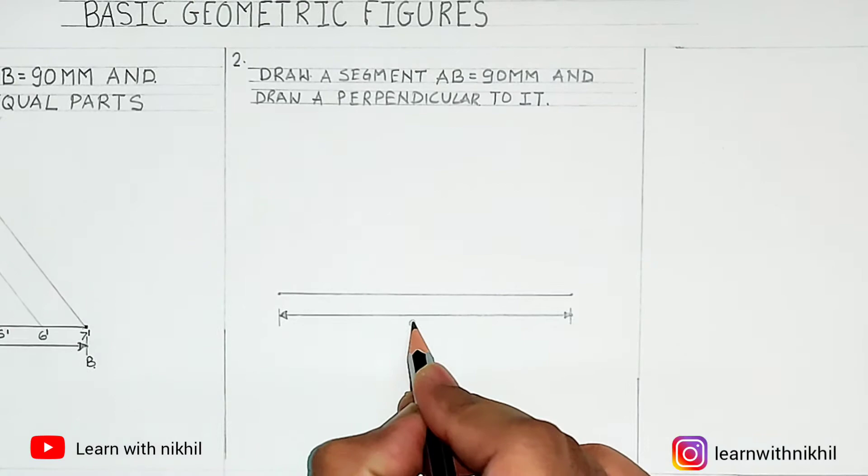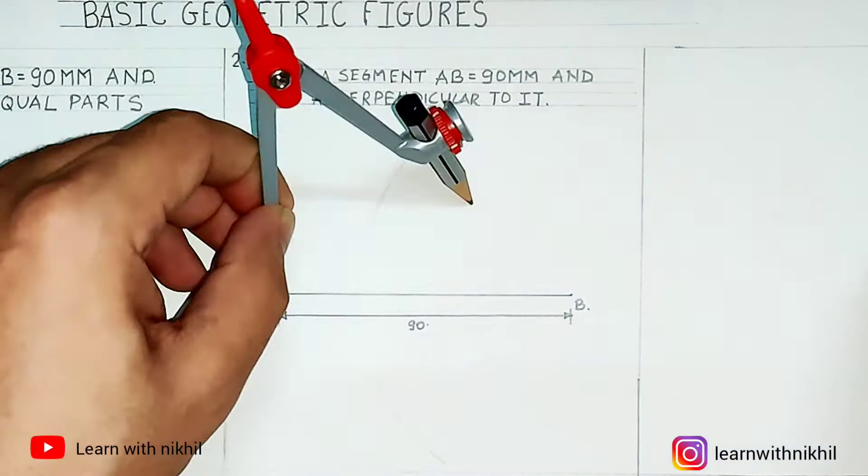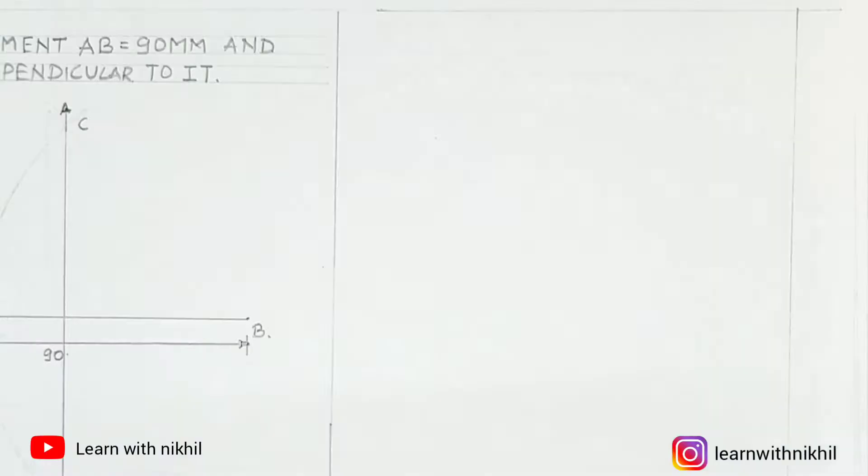Marking its dimension - see how the dimensions are marked. Now for drawing a perpendicular line, you have to take the distance of more than half on the compass and mark the arcs and join it. The center angle is 90 degrees. You can mark the center as 90 degree angle.